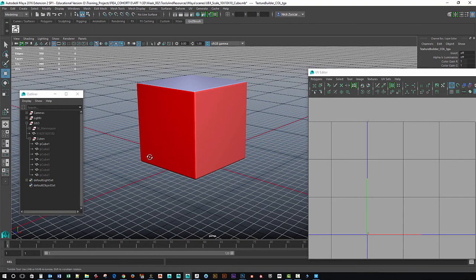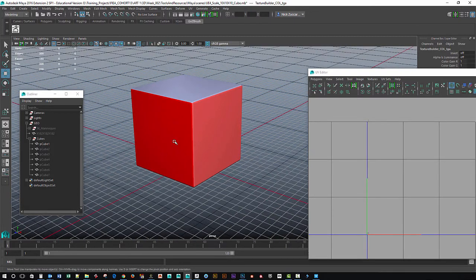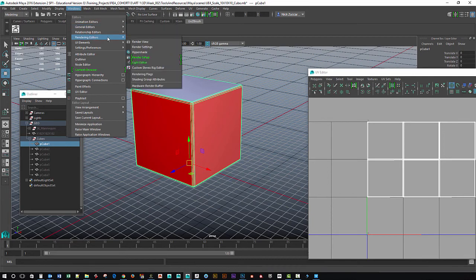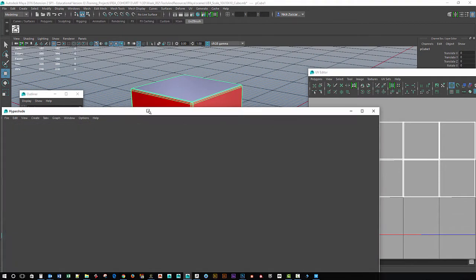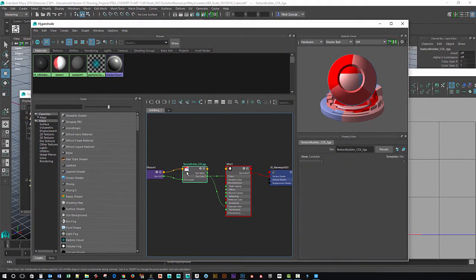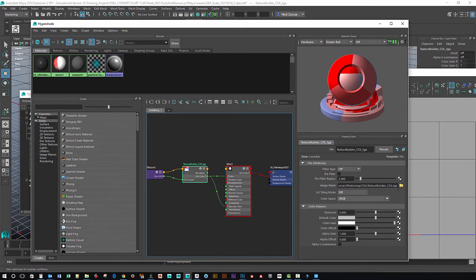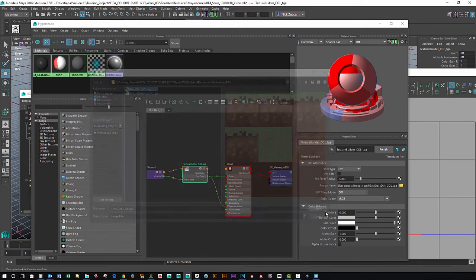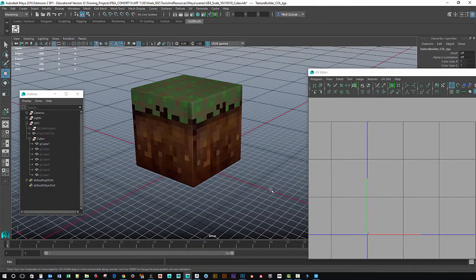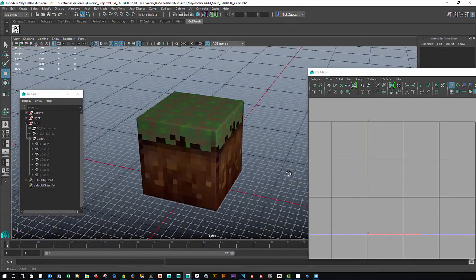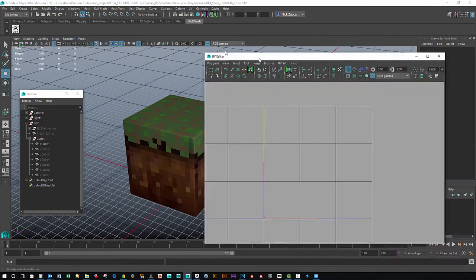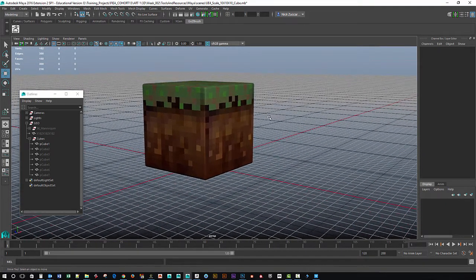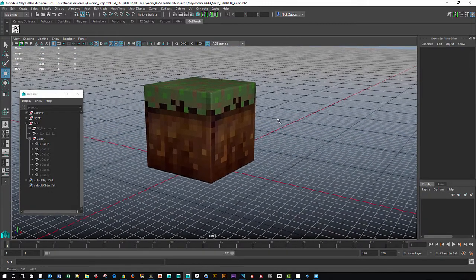And so it was just a matter of taking this texture that we had and then swapping it out. So let's go back to Windows, Rendering Editors, and go back to the Hypershade and load that back up. And you can see here's the texture node that I had. And I'll just swap that back out with the grass and dirt like this. And you can see here is one of our pieces. Okay. So the last thing that we're going to do is take this and export this thing out and get it into UE4.